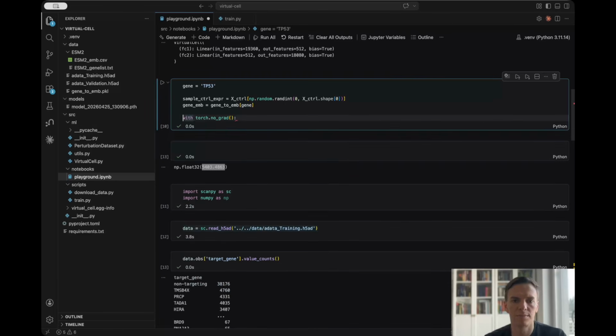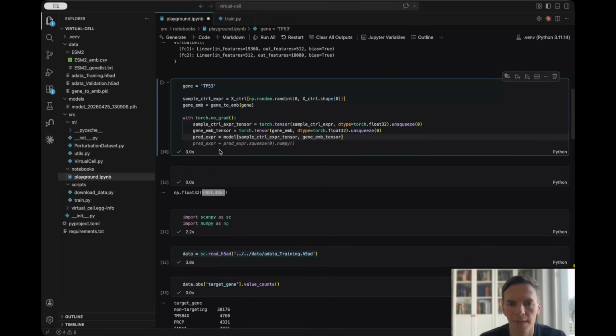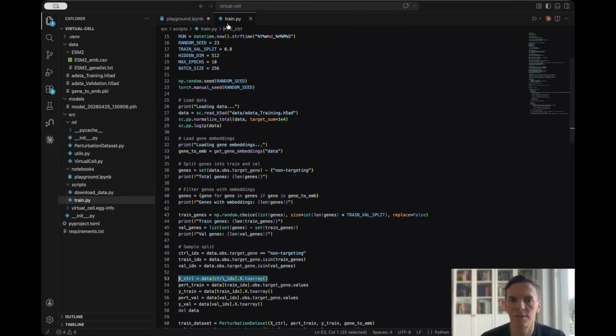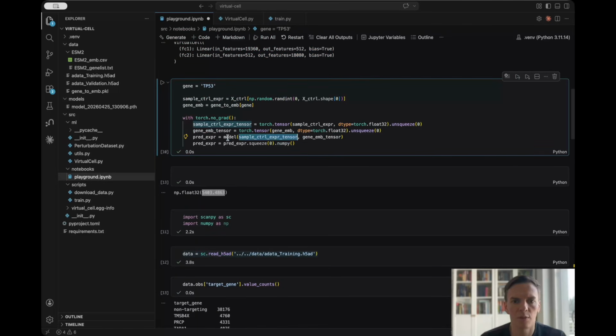So we need to convert those to tensors: we convert the sample expression into a tensor, gene embedding into a tensor, and then we pass the control expression tensor and the gene embedding tensor, right? This is our expected input. And we pass that to the model and get the predicted expression.